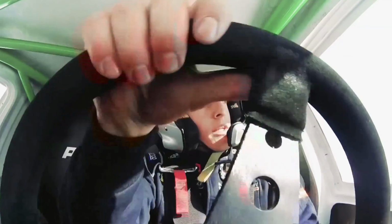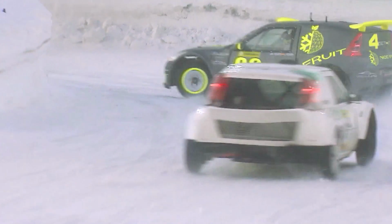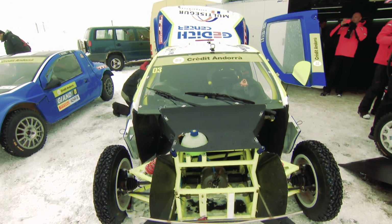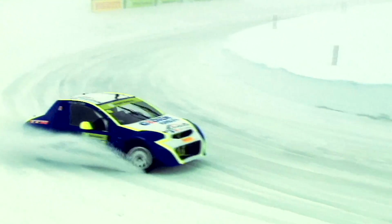There are some differences. The G1 car is a bit different, it's more like a normal car. You have to be thinking more about traction, with the throttle, and be more careful. However, the weight of the car is not perfect because you have the engine in the front of the car. And in the other one, the G2, the engine is on your right side, like a co-driver's place, so the weight of the car is more stable. For me, it's more fun. It's more like a rally car, you are sliding more, you are more time on the throttle.